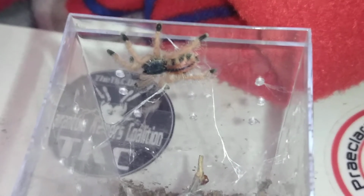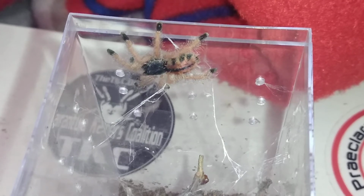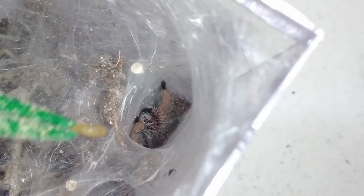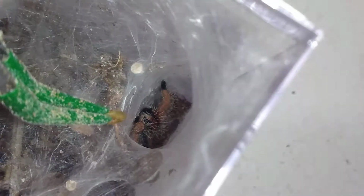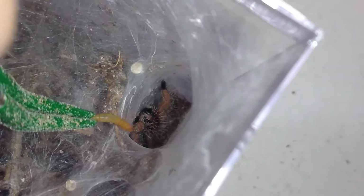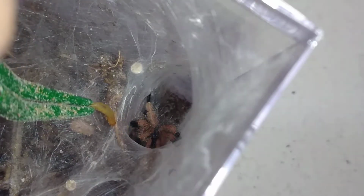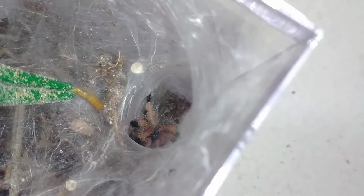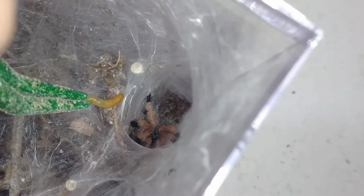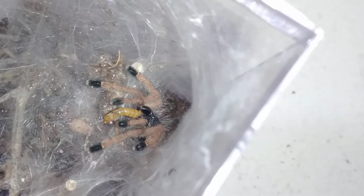This is known as the powdered blue pink toe. There's the first one fed. Let's see if its sibling wants to eat. All right, so here is the other one. These guys also are pretty calm little spiderlings, not at all skittish really, or defensive or anything like that. There we go. There is the second Avicularia azuraclassi, now eating a mealworm.